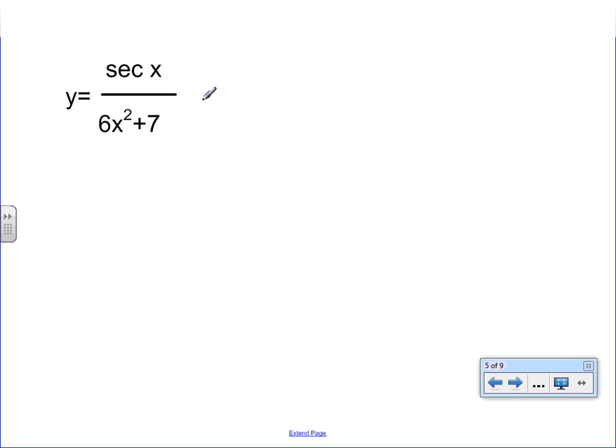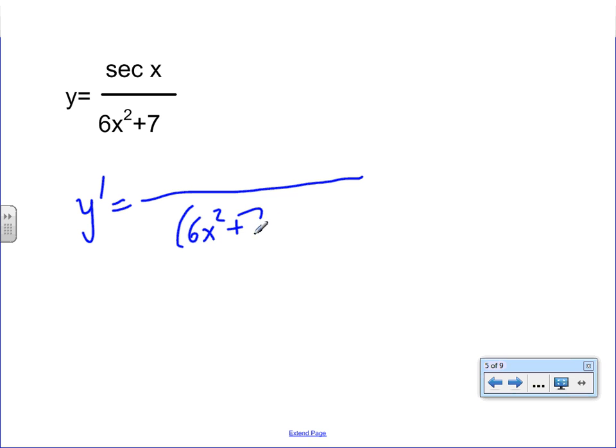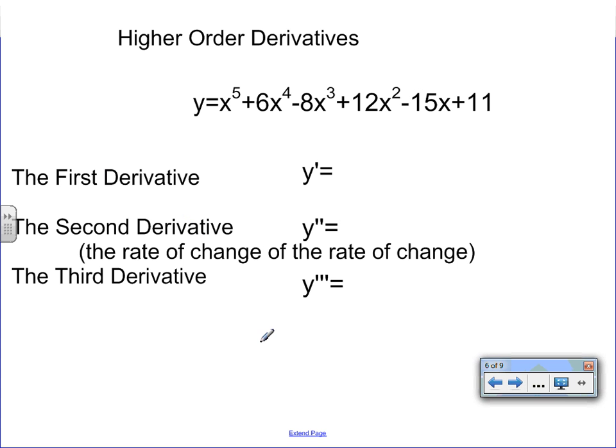Do one more. Let's see, or do you want to do this one yourself? You do? All right. So we'll check on this one in the morning. Okay, and we'll move right along. I'll tell you what, I'll make it a little easier for you. I'll do the hard part. There you go. You take care of this part and the simplify, and we'll check in with what you get for the numerator later on. Good deal? Great. All right, so we can move on to higher order derivatives. So pause the video, do that one.